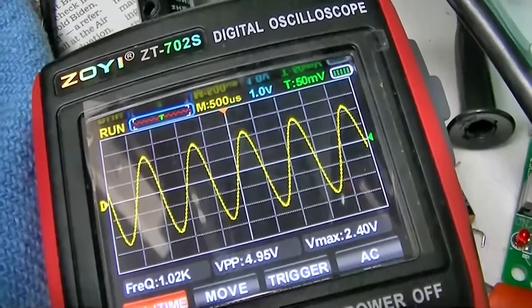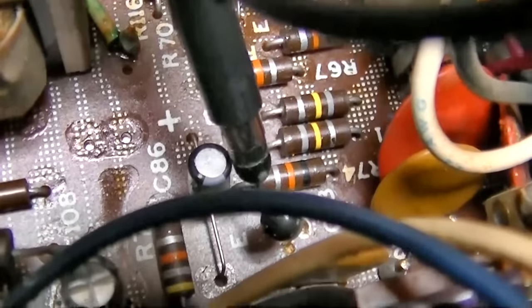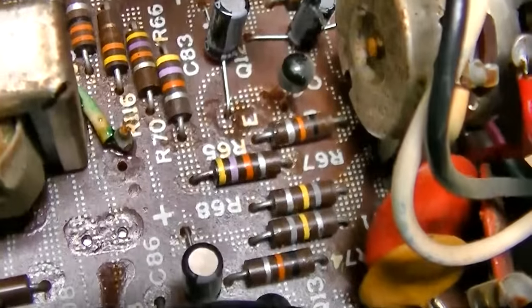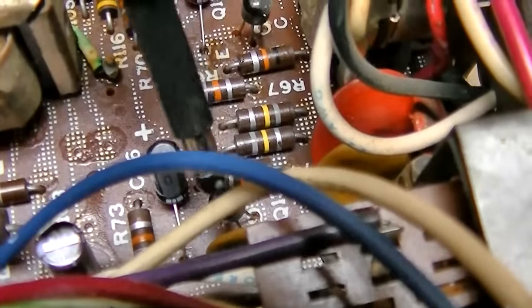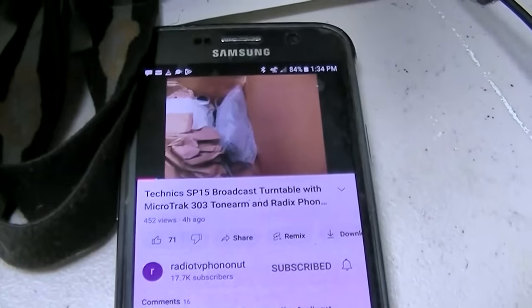So we have more gain in, I don't even know anymore. We have more gain in this one, or too much gain in this one, or not enough gain in this one. I don't even know anymore. This one is not performing as well as this one. And I believe that's the preamp.